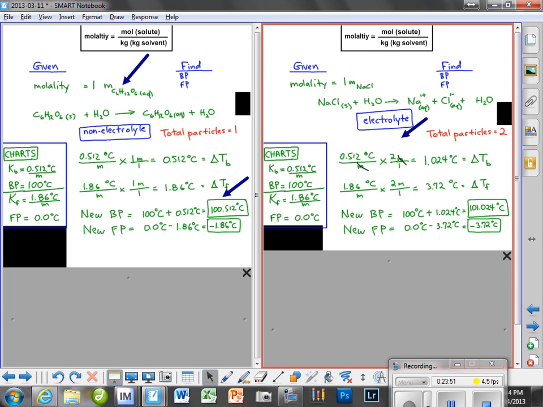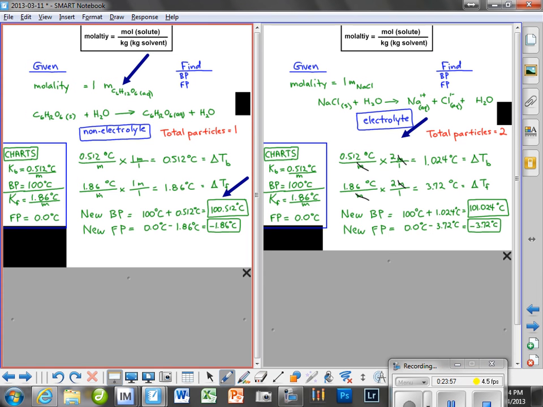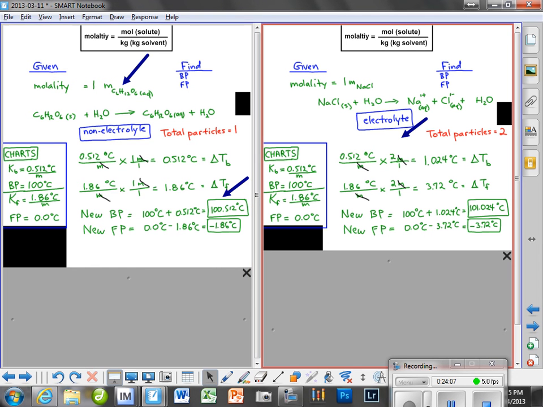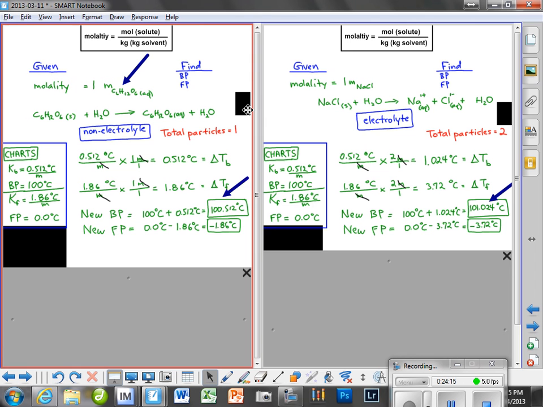And as we look down in the calculations here, I haven't canceled everything out. Let's go ahead and do that. There's the molality canceling out there. And you'll notice back on the left side, molality cancels out over there as well. And molality cancels there as well. So my molalities are gone, and all I have left is my actual temperature changes. And now the temperature change here, look at the difference. That's a huge difference in our going down of the temperature, or raising of the temperature.